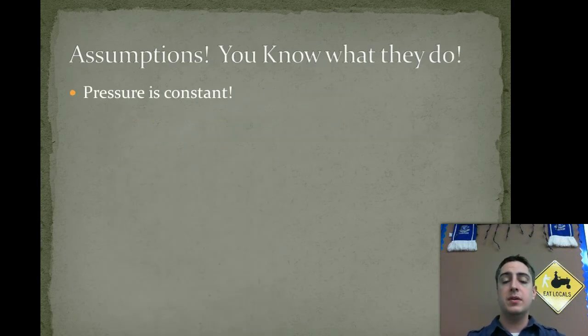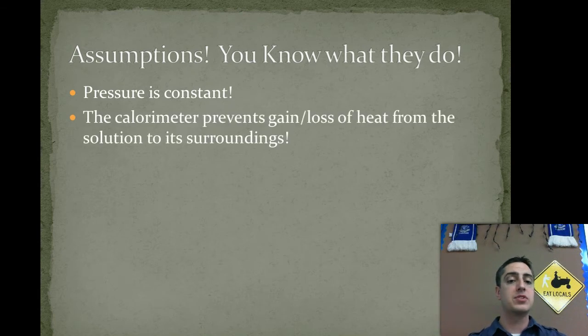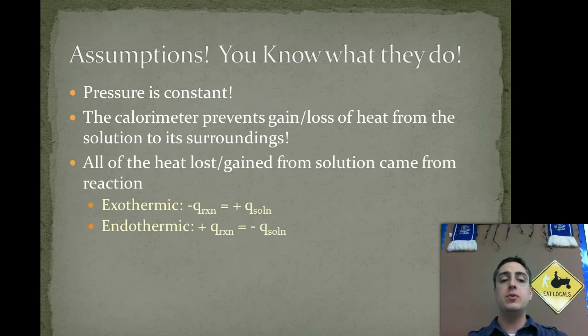So we have a couple of assumptions to go along with this. One, we're assuming that pressure is constant, which is easy enough to do in most situations, but we're assuming that pressure is not changing. We're also assuming that the calorimeter prevents any gain or loss of heat from the solution to the surroundings. In other words, the only heat transfer is between the substance in the solution and the solution itself. So not the air, not the calorimeter itself, and so forth. The other thing we're assuming is that all of the heat lost or gained by the solution, whether the water heats up or cools down, is only due to the reaction that's taking place, or the heated object that's inside there, and not to anything else.